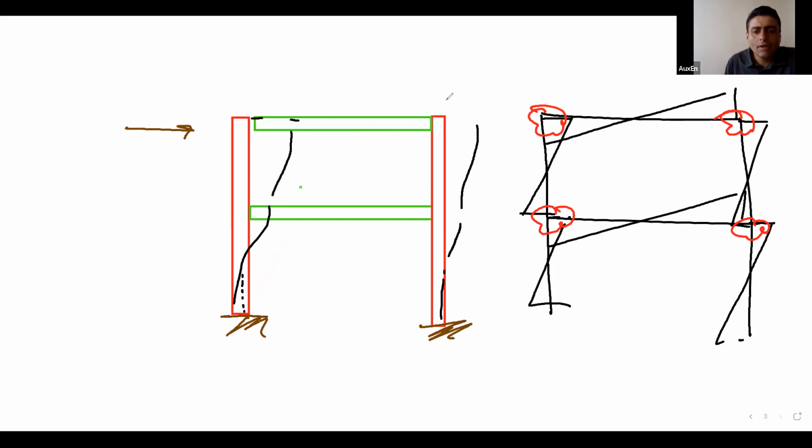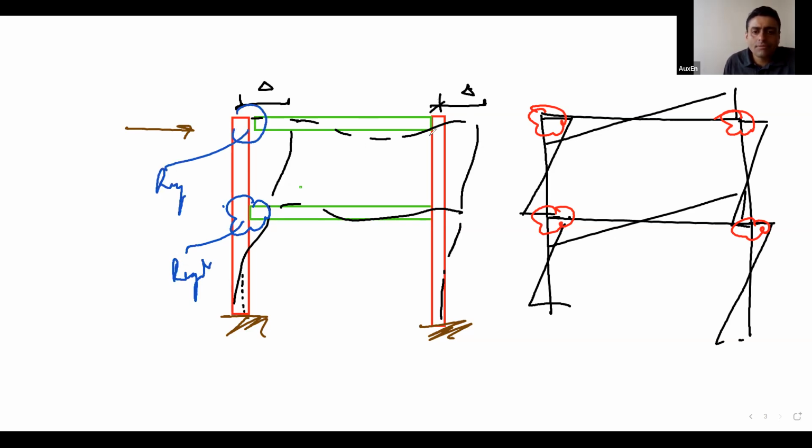Okay. So now what happens if this assumption is not replicated in your connection design? So you had assumed a rigid connection, and because of this rigid connection, you had said that my frame will not undergo a large lateral sway and my lateral sway will be controlled. But if this connection turns out to be not rigid enough, what will happen?